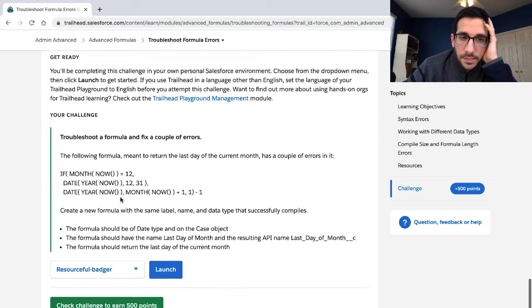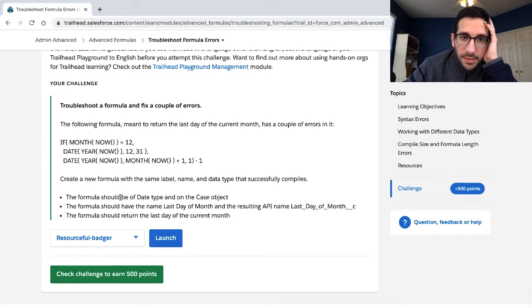Cool. Troubleshoot a formula and fix a couple of errors. The following formula meant to return the last day of the current month has a couple of errors in it.